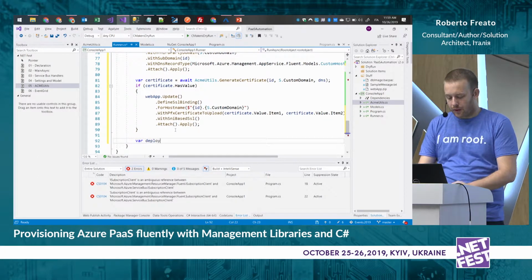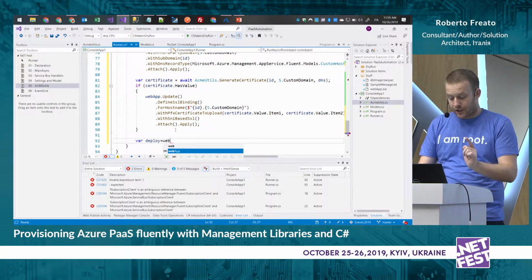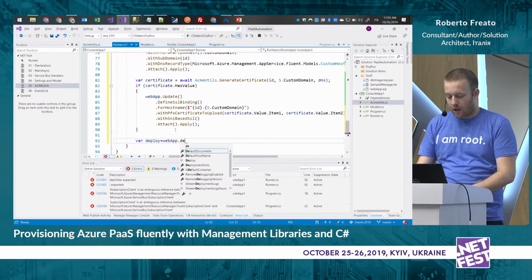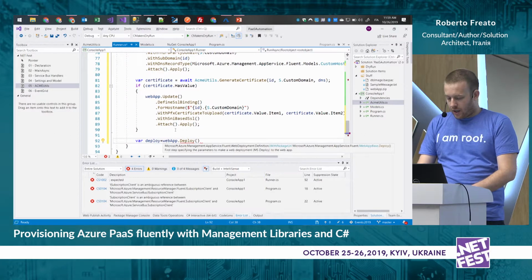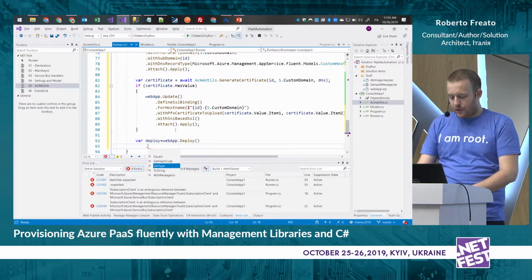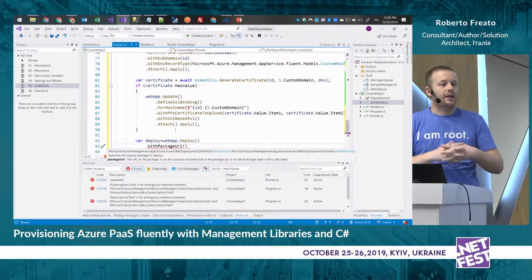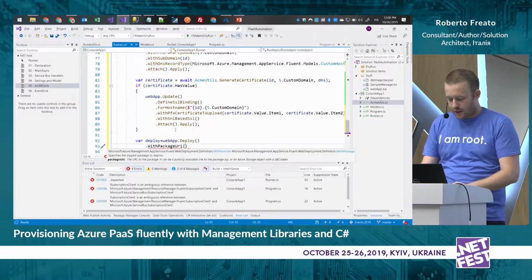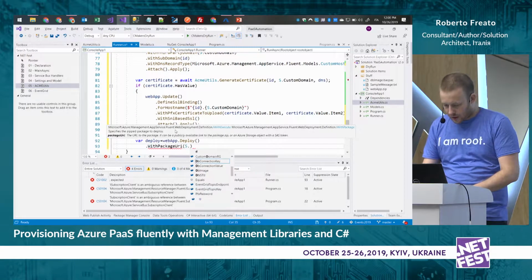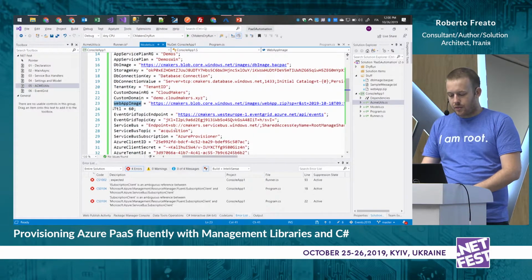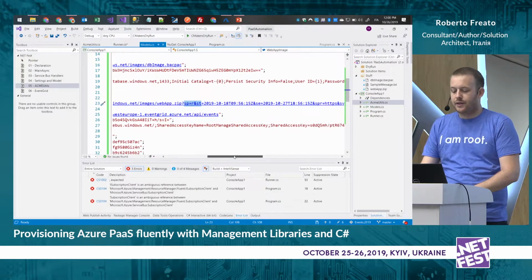So deploy is a web app action. So deploy what? A package URI. This zip file, this archive can reside everywhere. In our case, it resides in the Azure storage, but with a shared access signature. So what is a shared access signature?